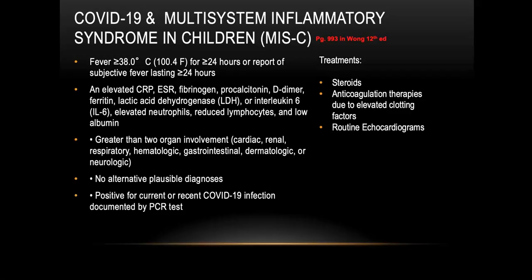Usually, the big thing with these kids is that they have huge cardiac involvement, and they also may have neurological, immunology involvement, and there was one more. Maybe it's hematology. I think it's hematology, because we have to put them on anticoagulation therapies because they can go into DIC. We have routine echocardiograms, and they're put on massive steroids. And it would not be surprising to see these children get that IVIG that I talked about earlier, because that will help decrease the systemic inflammatory process that's happening.